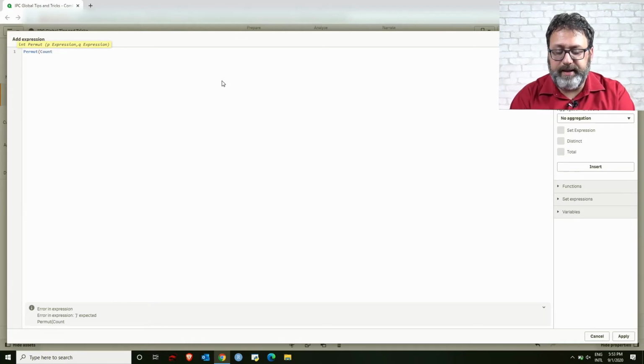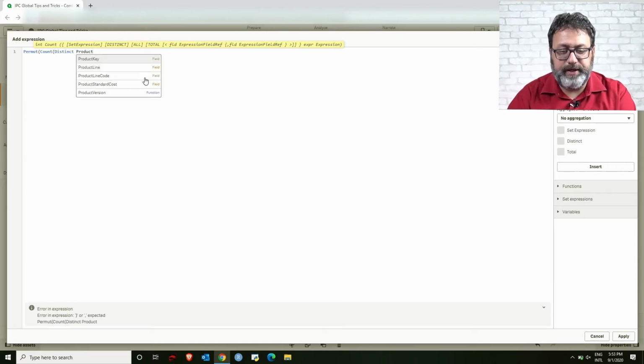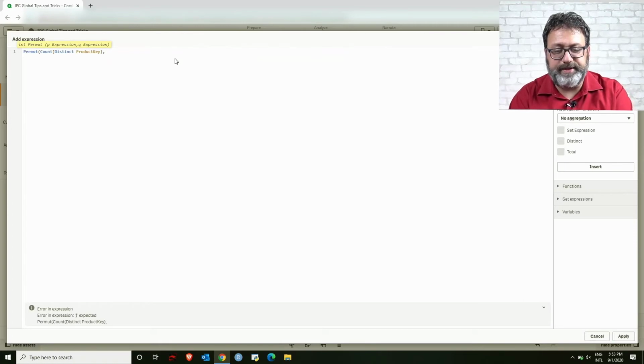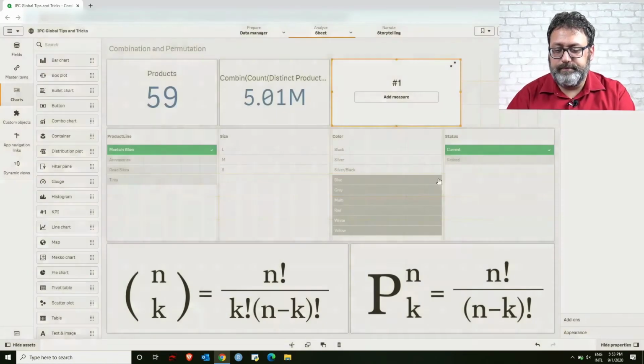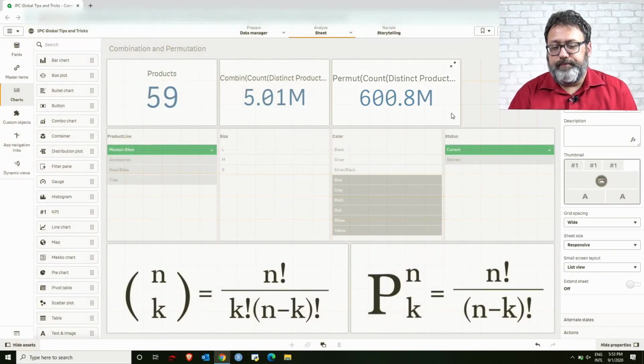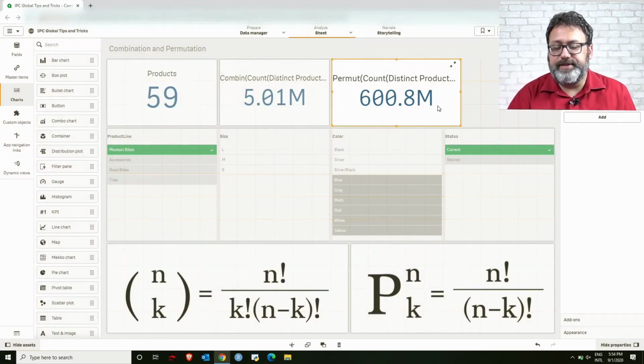First, how many elements we have, so it's the count distinct of product key. And the second is the group size, which is 5. It's even bigger because the order of the products will create different groups. So of course this number is much bigger than that.